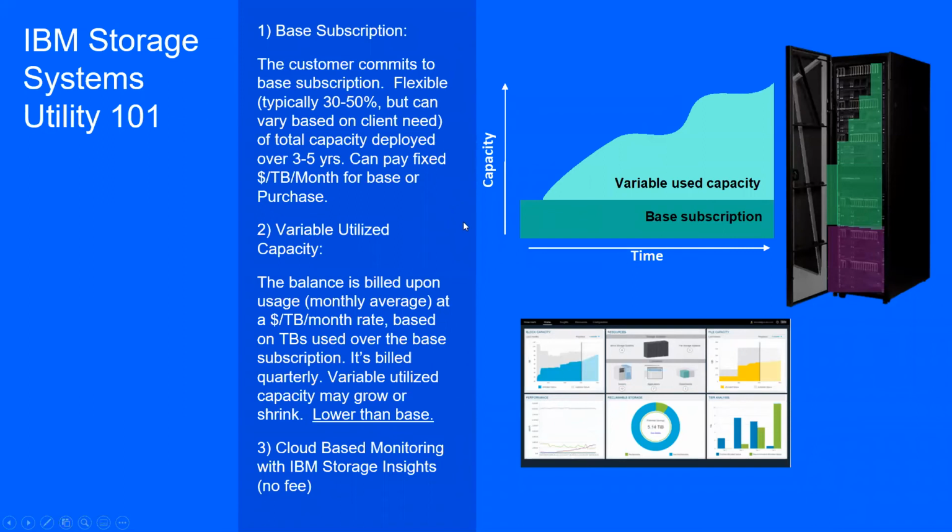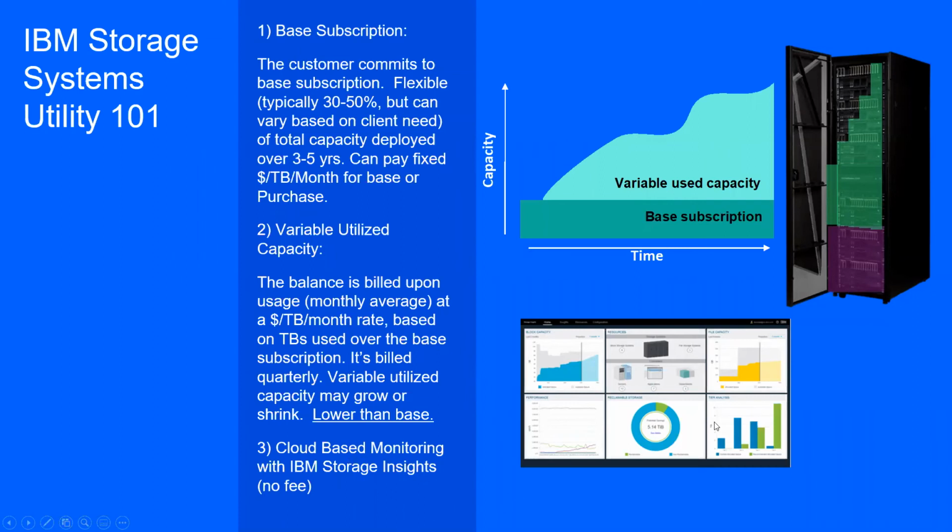But here's the nice thing. Customer gets all the capacity delivered up front. So they get all 5 years. Let's say they want a 5-year term, they'll get all 5 years of capacity delivered up front. And after that, there's no disruption. But it can be changed. If they suddenly need more down the road, we can add it. But if we underestimate it for whatever reason or their needs changed, we can adjust that as needed.